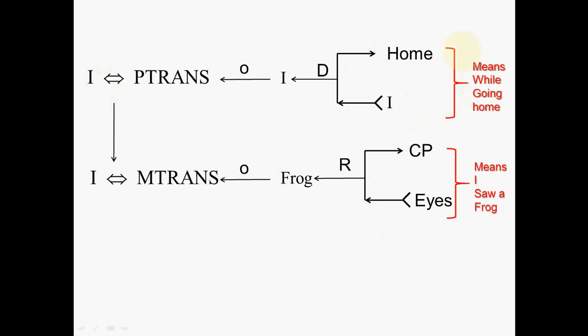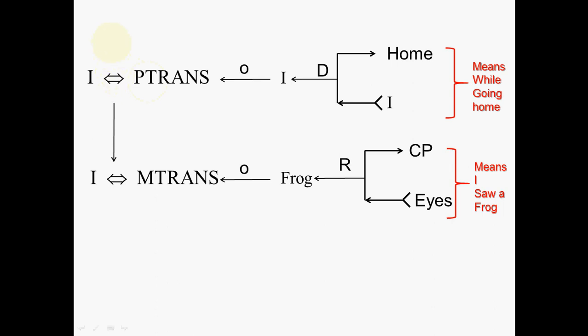The first conceptualization is represented here. The second conceptualization is represented here. Now watch carefully. The first conceptualization actually means while going home. Who is the object who was going home? Obviously, it is I. I was going home, right? So the object involved is I. What's the meaning of going home? That means he was walking from a particular place to the destination, right? Going home means that from some source he was going to the destination. So the primitive act involved here is P trans. So I P-trans. That means while going home.